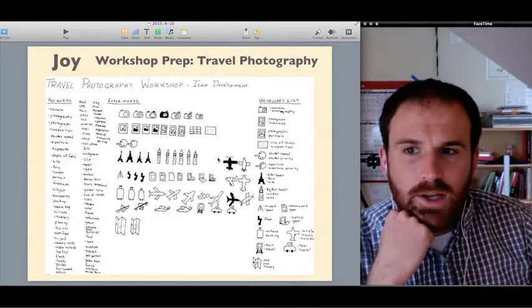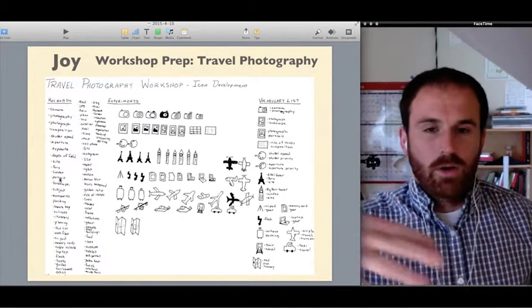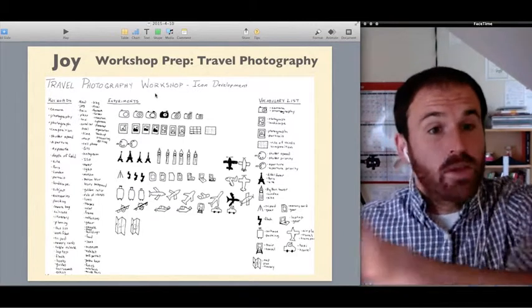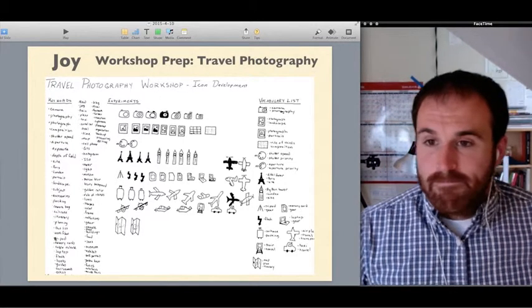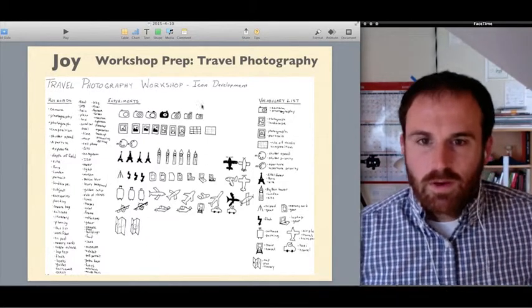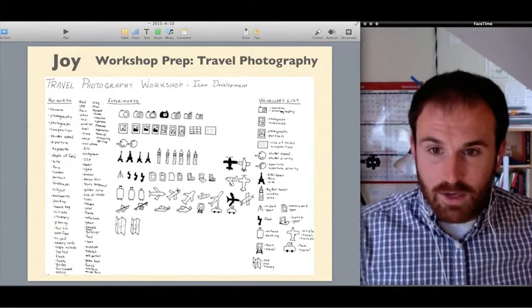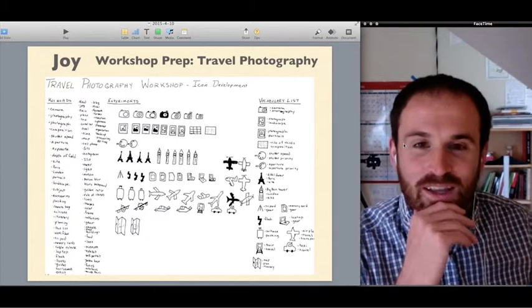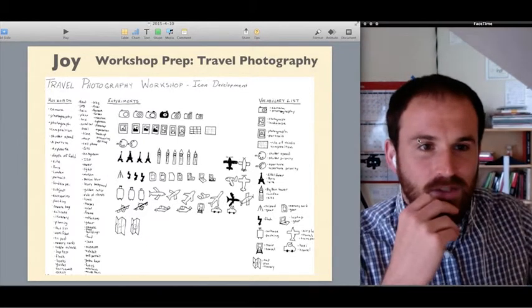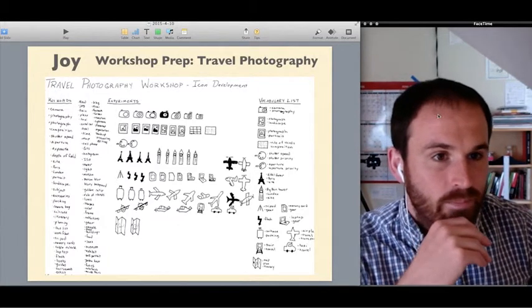Joy, would you be willing to come on? I'd be curious to hear what your experience was like just going through this exercise of brainstorming these words, experimenting with different images. I know you mentioned planes specifically in your post, but I'd love to hear kind of just a big picture of how this all went for you.